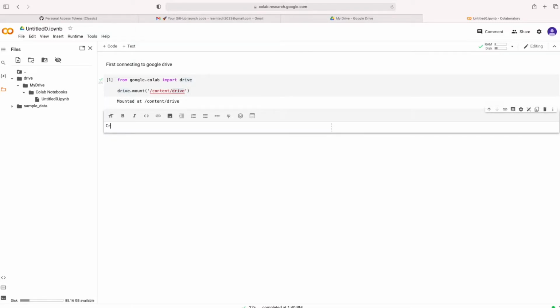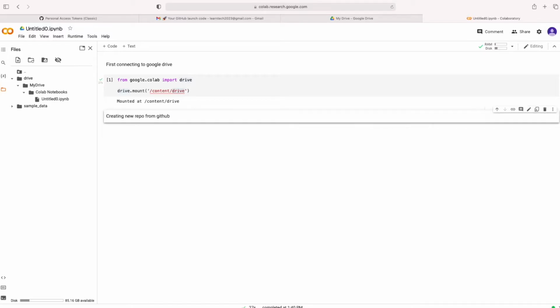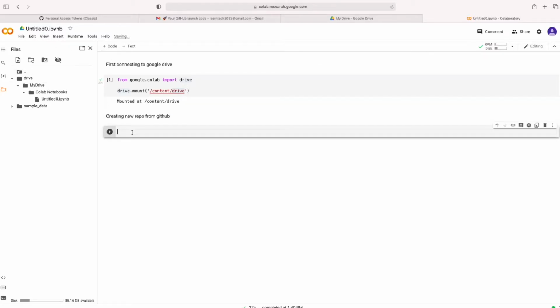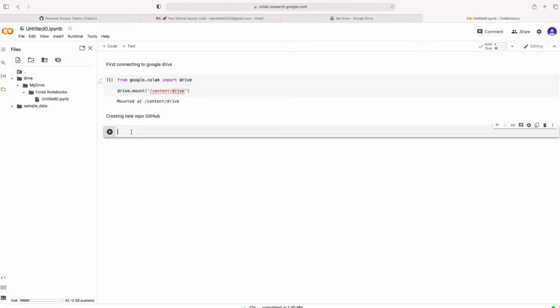Yeah, let's create one more folder for cloning that GitHub source code. Let's create a new folder with a name like GitHub, with the command make directory, then specify that folder.